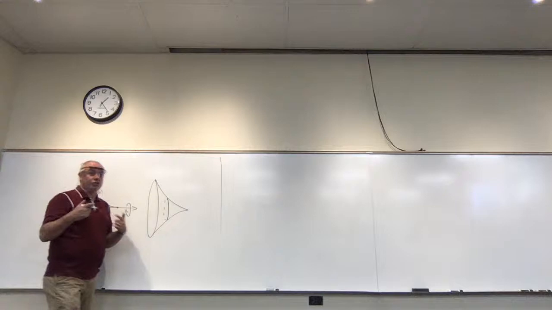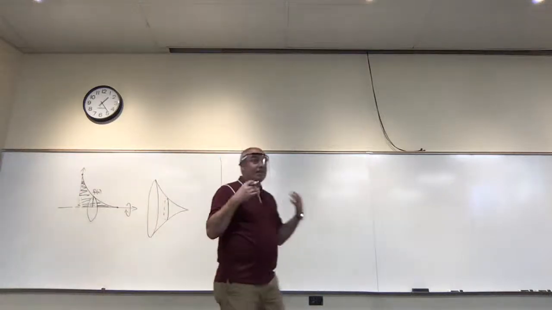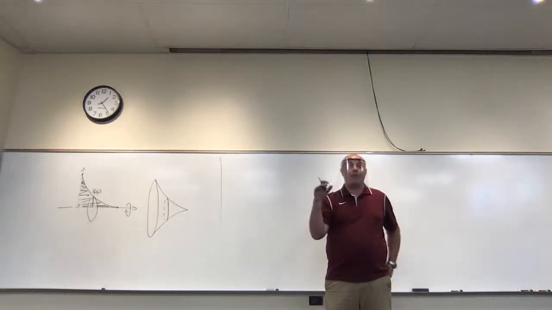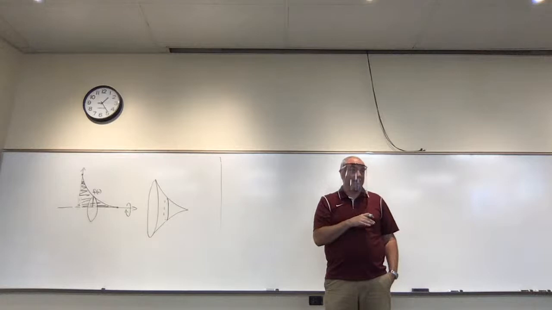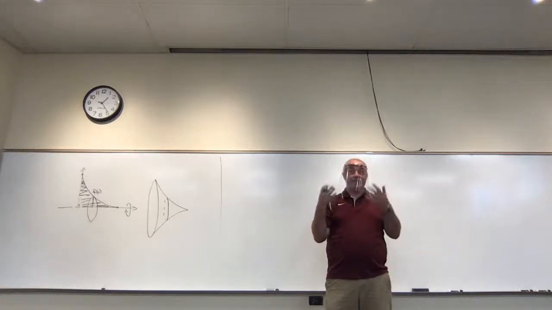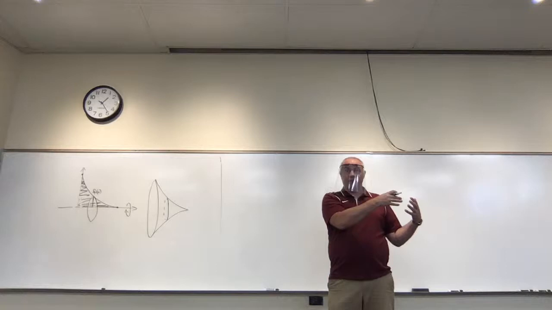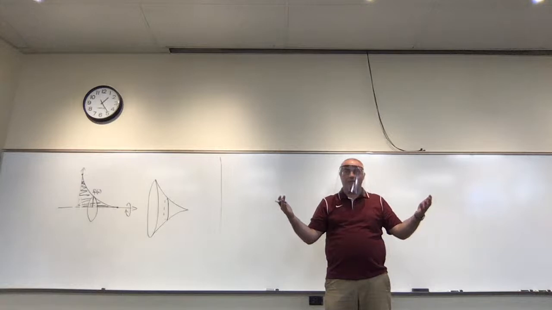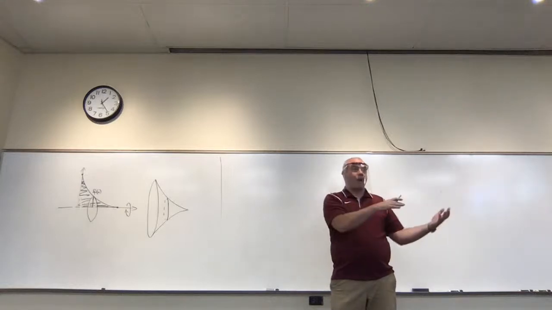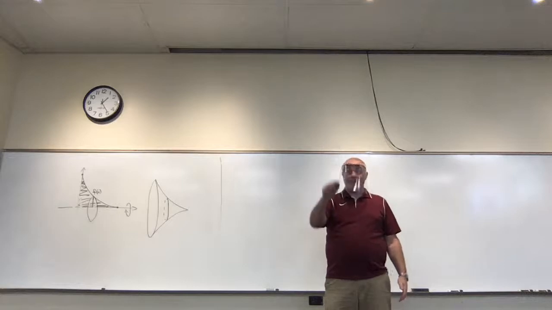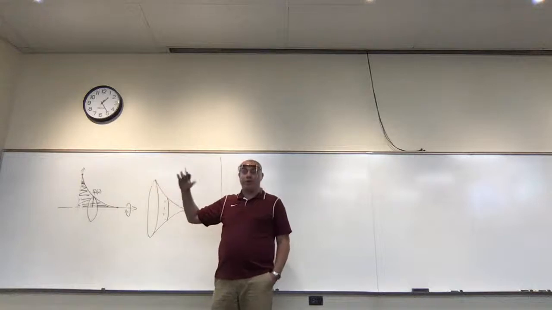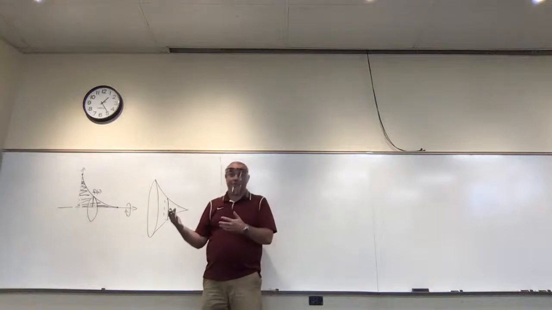So it depends on what you want to do. And really, if I saw one of these problems, the question I would ask is, what kind of a cut do I want to make to be pretty easy on myself? So do I want x stuff or do I want y stuff? And if you can make that decision really easily, like, oh, it's all set up for x already, then why would I want to convert everything over to y? Then make the cut that makes x, and then figure out based on which axis you're revolving around, whether or not it's a shell method or a disk method.